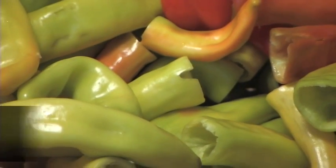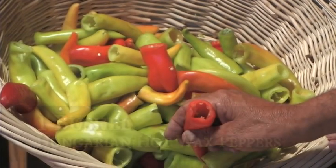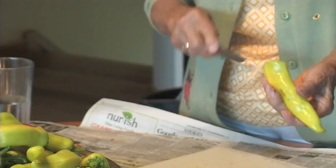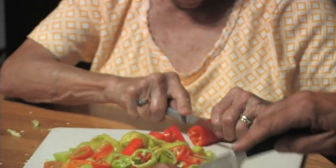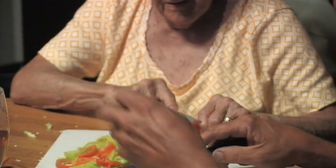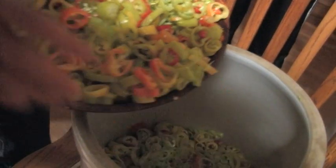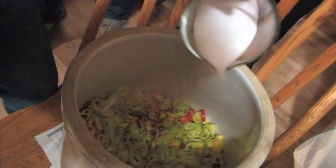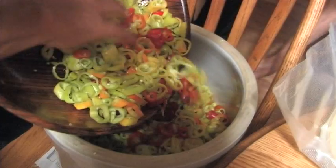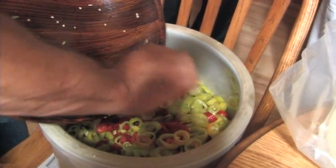They are a little labor intensive but they're worth it. We use a bushel of Hungarian hot wax peppers and we cut the tops off of them and scoop out all the seeds, then slice them in quarter-inch slices — rings. We put them in a crock, and every three inches of peppers you put in a layer of salt. For a bushel you would use at most one and a half to two cups of salt.